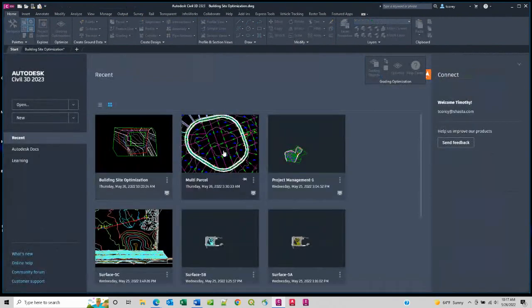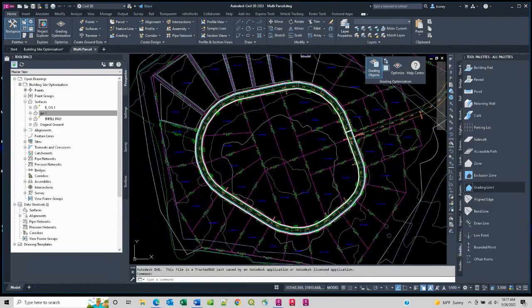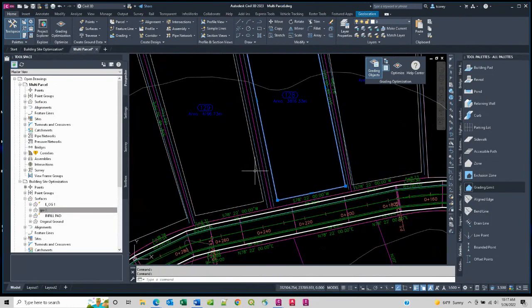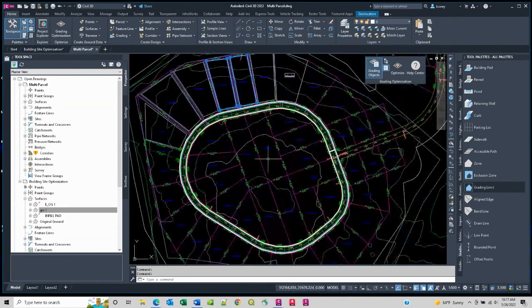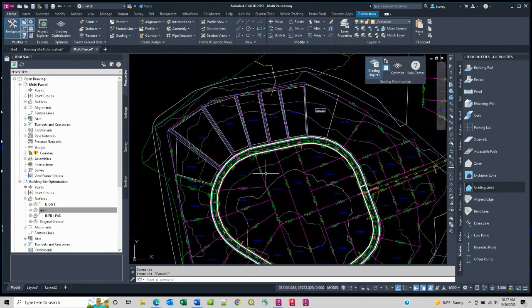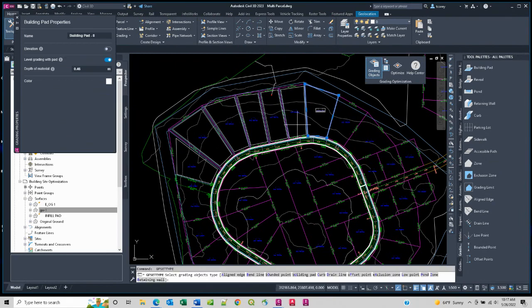So I've got a drawing I called MultiParcel. Okay, so here I've gone along and drawn polylines that represent building pads. Okay, I'm also going to show you that you can use Civil 3D parcels as building pads if you want. Okay, you don't actually have to put a building on them. You can just grade that parcel to within a certain range of elevation. Okay, so let's go ahead and say building pad. Select objects, that one. Oops, keep going.